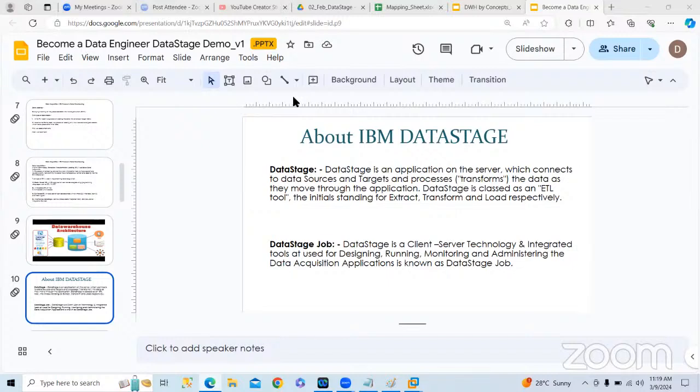You are saying that dimension and fact tables, and the stage tables and intermediate tables, right? Yeah, from the source we cannot load directly into the warehouse. There are three layers: source to staging, staging to pre-dimension, and from pre-dimension to the actual dimension. Yes, exactly. Also the reject data.